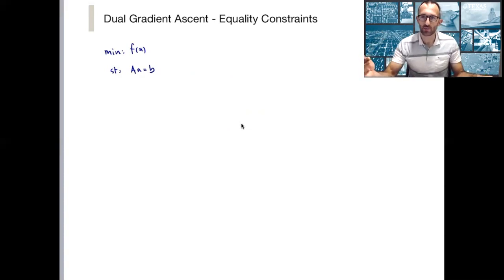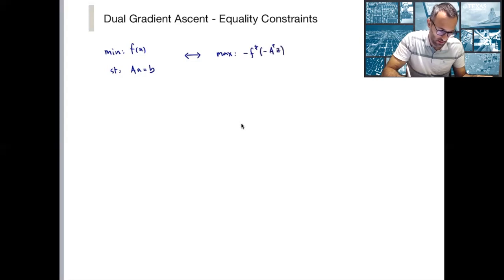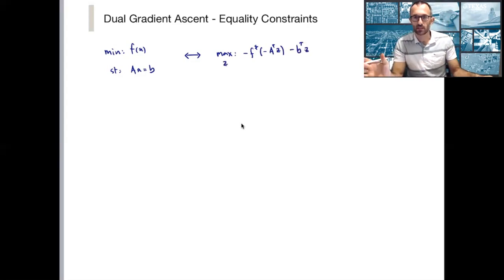And so this is one of the primary reasons why you might benefit from dualizing. And we've already talked about, in our series on Fenchel duality, how we dualize this and how this falls into our framework, namely our function g is just the indicator function of the single point b. And so if this is the primal, then the dual is maximize minus f star of minus A transpose z minus b transpose z. Again, this is something that I expect you can easily derive.